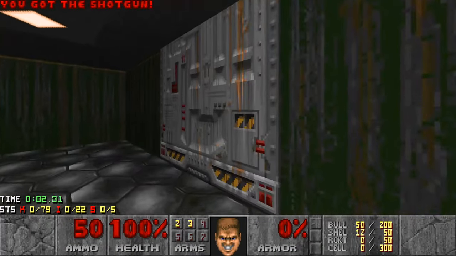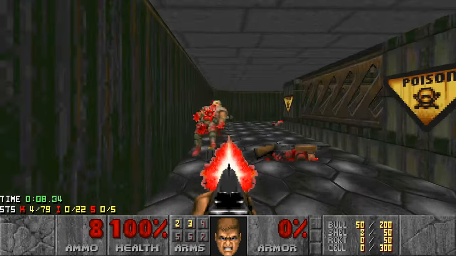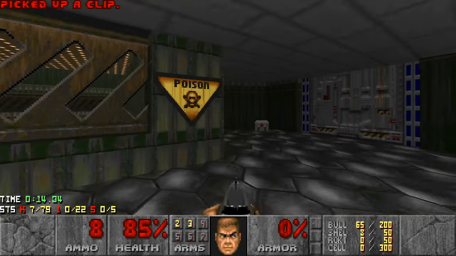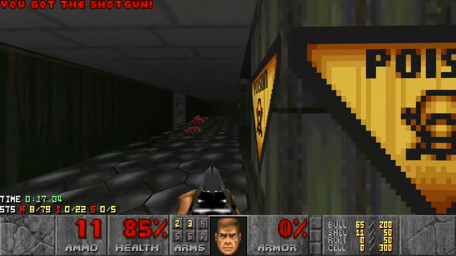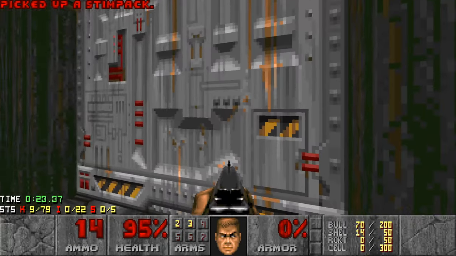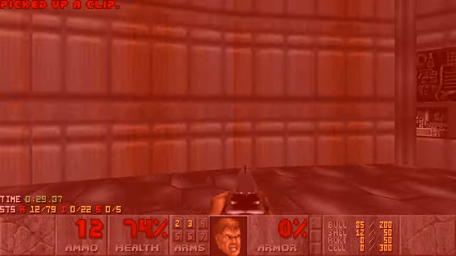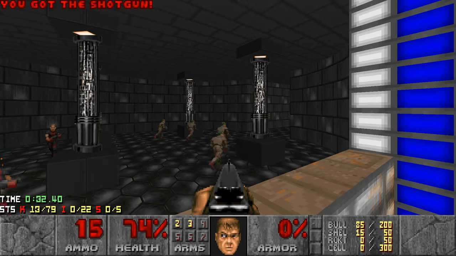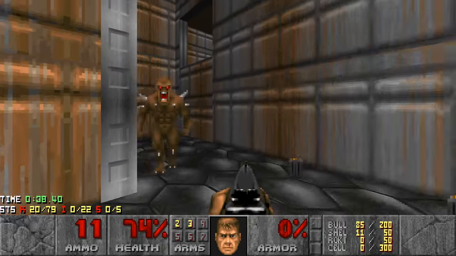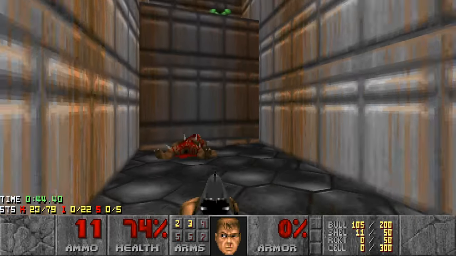E1M3. Let's see how cursed this one is. And so far, I am impressed. This looks good. Nothing weird so far. Then again, this map, outside the secret areas, isn't that complicated. Wow, look at this. This is almost a carbon copy. Oh, this window's a bit too big. Yeah, there's armor. That's good.